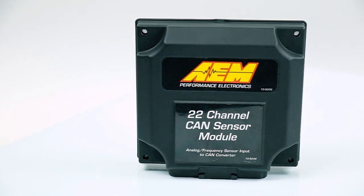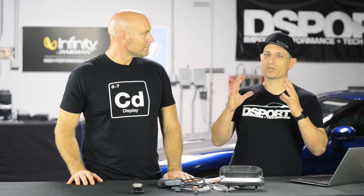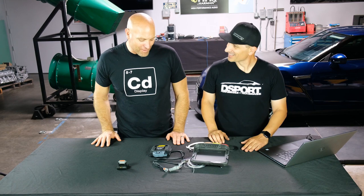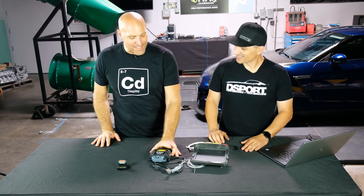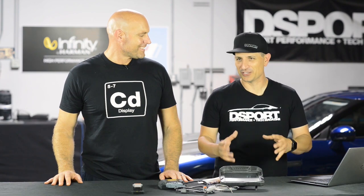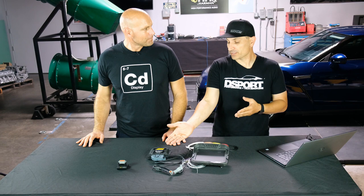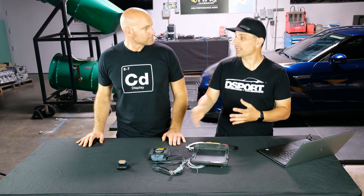It's quite powerful — a great way to get onto the CAN bus if you've got an earlier vehicle. We're excited to use it on that car because that's exactly what we're lacking. In the future, we'll probably go to a standalone ECU since there's only so much you can do with 1988 technology, but when we do, a lot of what we've already done — the sensors and everything — will still be what we need, and we might just leave this module in place and carry all that data across the CAN.